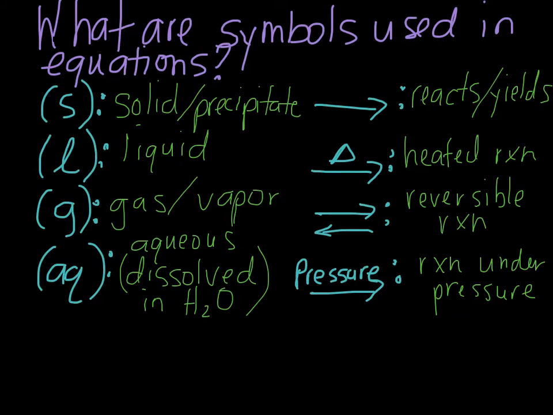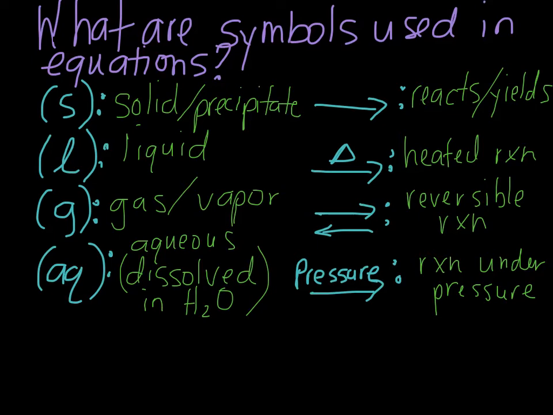Before we start writing chemical equations, you need to know a few symbols that are used in chemical equations. The first four in the first column are states of matter. So there's actually 4 different states that you need to know of. Obviously, there's solid, liquid, gas. Another word for solid is a precipitate. You're actually going to learn what that is in this unit. Then obviously L is liquid. Gas or vapor, which is just a fancier word for a gas. And then the last one is aqueous. Aqueous is not technically a state of matter. It basically is a solid dissolved in water, and so we designate that with an AQ for aqueous.